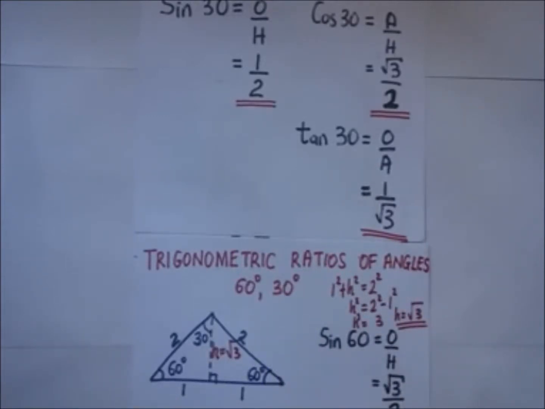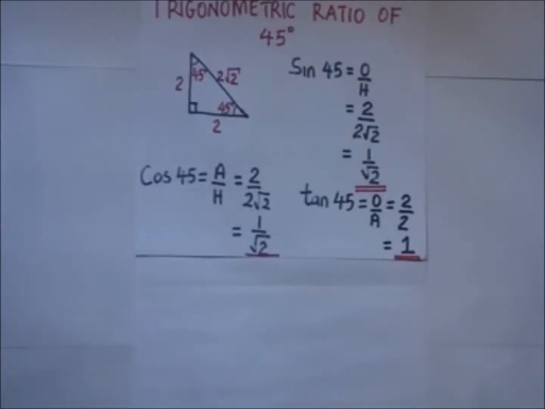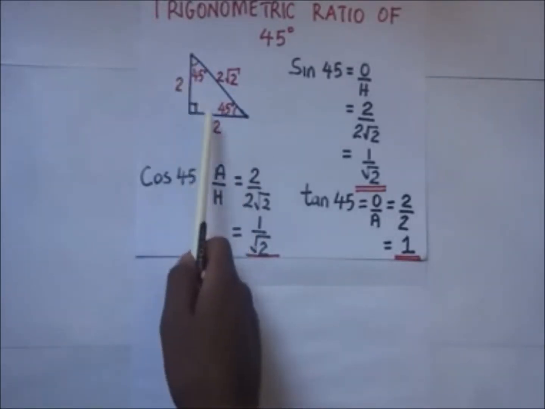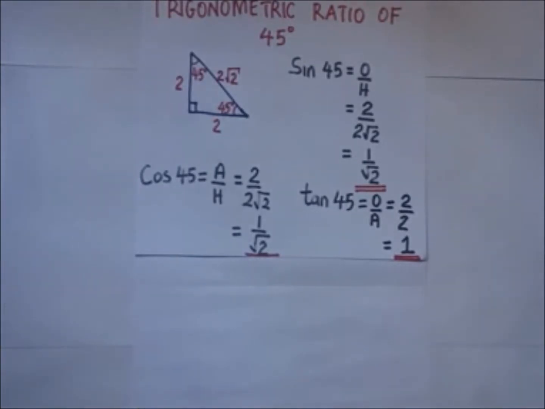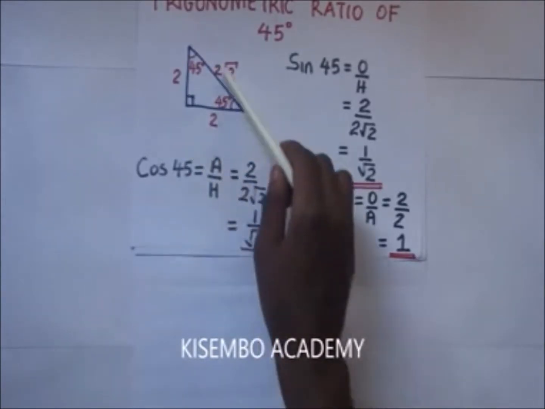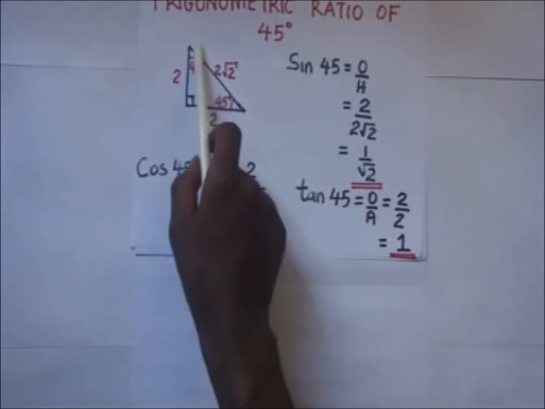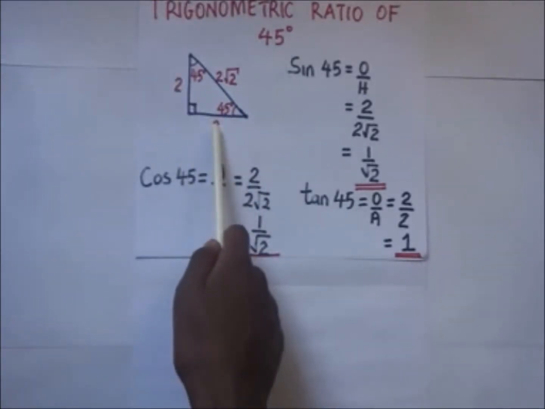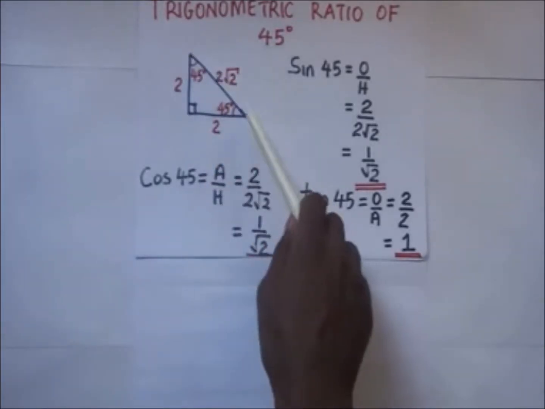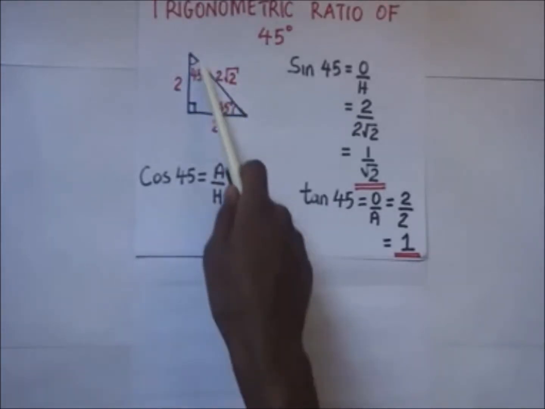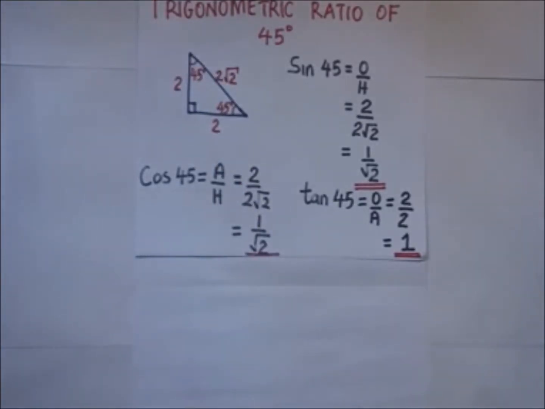Let's get on to the trigonometrical ratios of other angles. Trigonometrical ratios of 45 degrees: we are going to draw a right angle triangle, and these perpendicular lines will be measuring 2 units, just like the way we did in our previous example. But now this hypotenuse, we will have to calculate. Of course, we find the value of the hypotenuse by using Pythagoras Theorem. We know that 2 squared plus 2 squared is going to be equal to the hypotenuse squared. And when you compute it out, you'll find that you get 2 root 2 as your hypotenuse. This is how we do it.